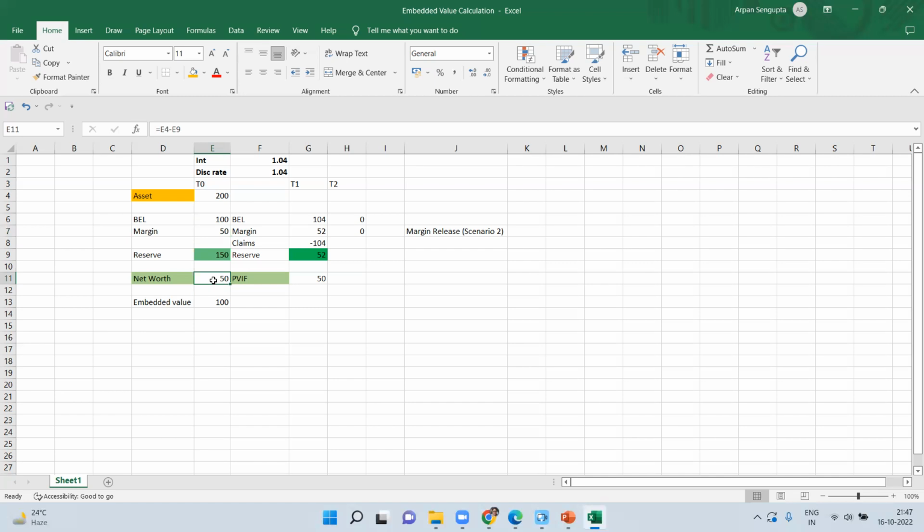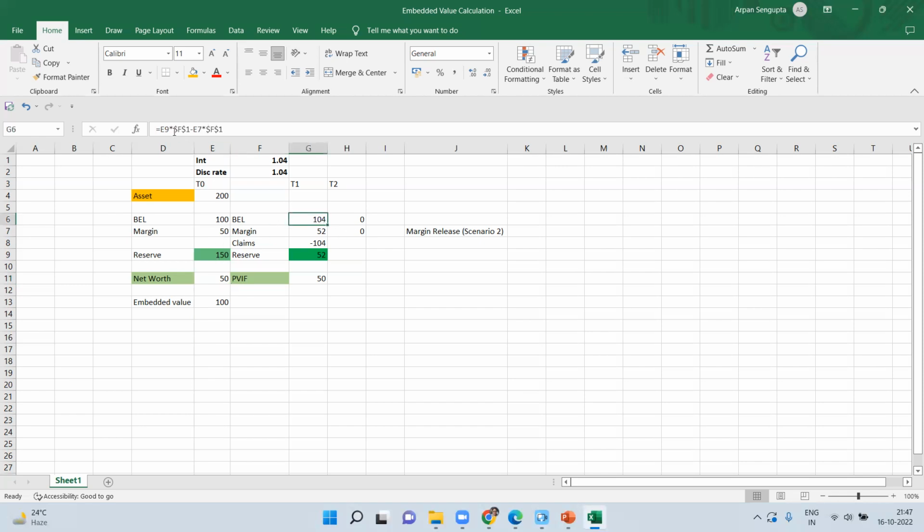Now assume this 50 margin, right? If your expectation is as per best estimate. When we are calculating embedded value, we are only calculating on an assumed basis. There is nothing actual that you are considering here. On today's date, you are calculating what could be the mortality, what could be the expense, what could be the lapse, etc., etc. And depending on that, you are projecting it and you are discounting it. So how you are going to project it is very important to understand.